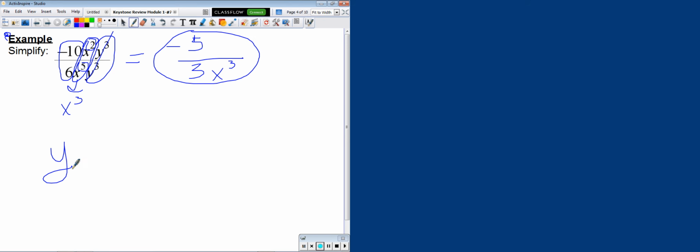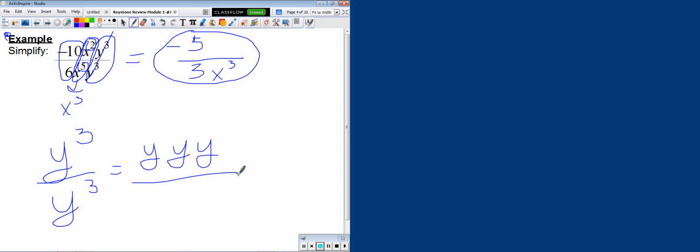So just note here, on the side, when you do y cubed over y cubed, what you're basically doing is this here. And this is why I don't put anything for the y's in my answer. This all cancels out. So if the y's all cancel out, then there's no y's to put in your answer. So when you subtract the exponents, if the answer is 0, that means those variables cancel each other out, and that is not going to be a part of your answer.